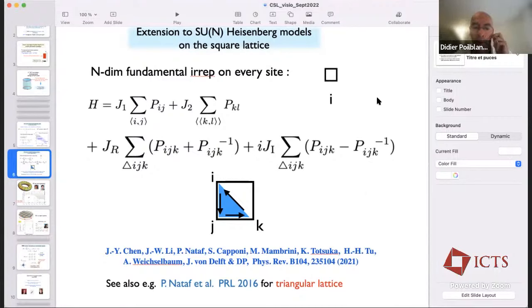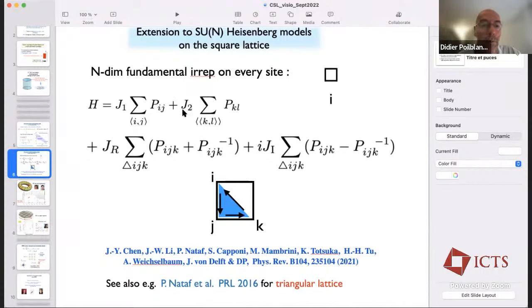It's a good point, but in fact, for SU(2) we can rewrite this plaquette circulation in terms of a sum of circulations on triangles. In the SU(N) case, we explicitly start with a model which has cyclic exchange on triangles. And if you take J2 equal half J1, you can rewrite the model as a sum of terms on triangles. So it's some kind of trick to get back the physics of the triangular lattice on the square lattice. I see. So the window of stability seems similar for the square lattice and Kagome.